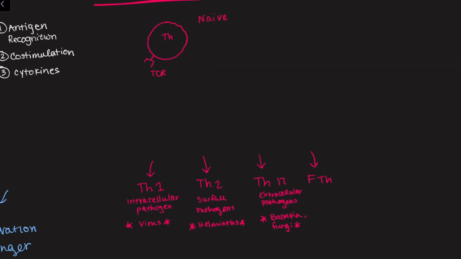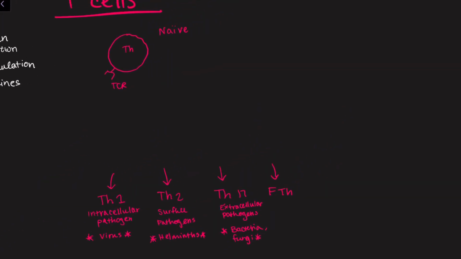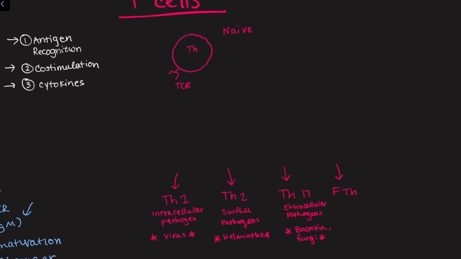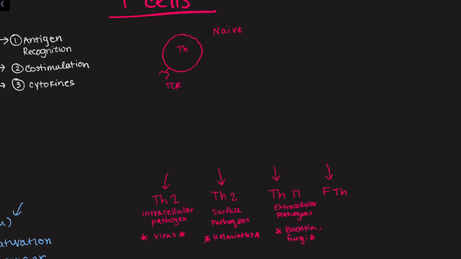Okay, so going back to T cells, how do they get here? How do they get to Th1, Th2, Th17, and follicular T helper cells? Well, they do this through those 3 steps: antigen recognition, co-stimulation, and cytokines, to tell them which route they need to go in their maturity. So T cells are a little different in that they can't recognize antigens themselves, right? So they need an antigen presenting cell. And it can be multiple different things.